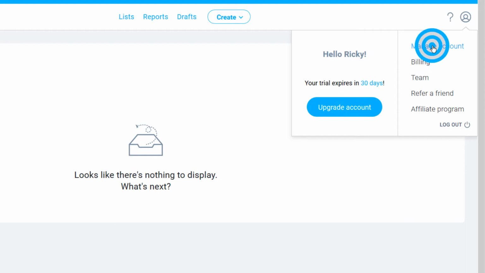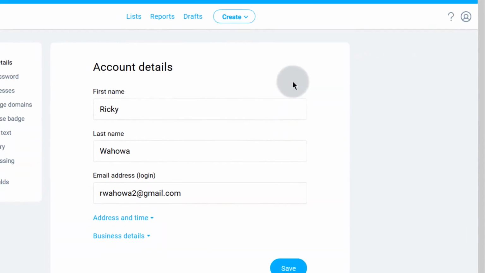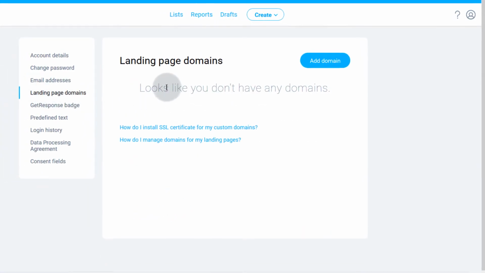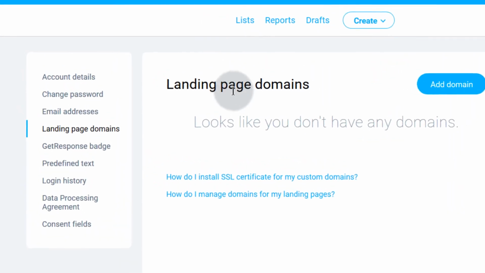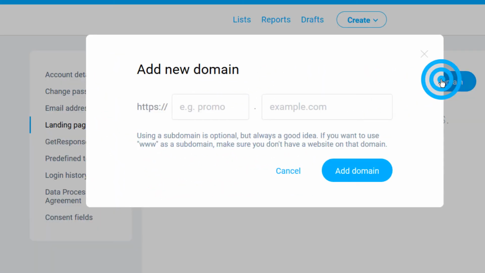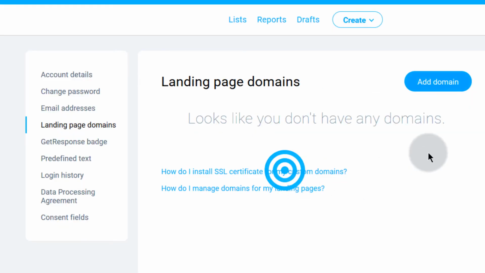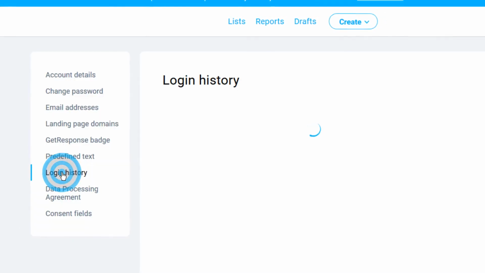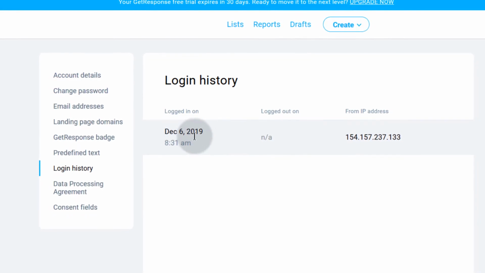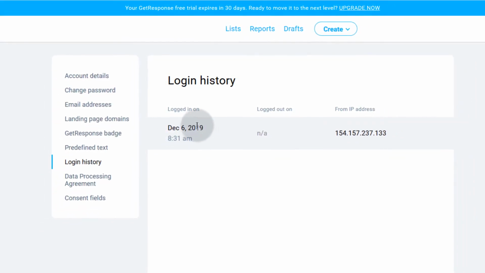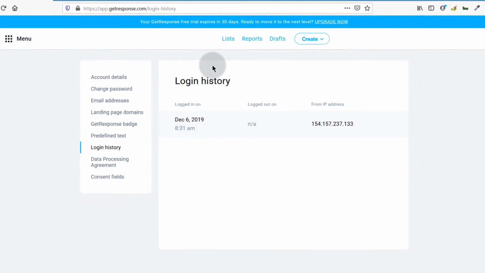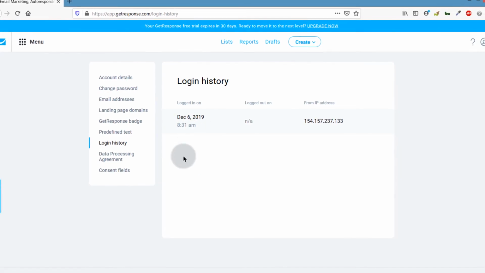And then if you click here to manage accounts, there are certain things that I want to show you here. For example, if you want to add a domain, so if you want to add domains for your landing pages, when you create landing pages, you can connect them with your domains. All right. So I'm going to show you how you can set this up when we get to that point. What else is important here? You can look at the login history. If you suspect that maybe you gave access to somebody and they logged into your account at some point, you can come here and look at the login history just to see when they logged in.